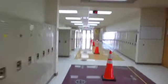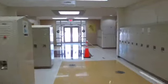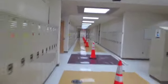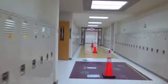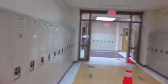This student is now going to their last period class of the day, which is gym. So they have to make their way around the cone loop to get back to the main gym. If the student had any classes that were directly next to one another, they would just follow the loop to get right to that class. For this particular example, we are showing the different paths that a student could take so that you can see the entire building.